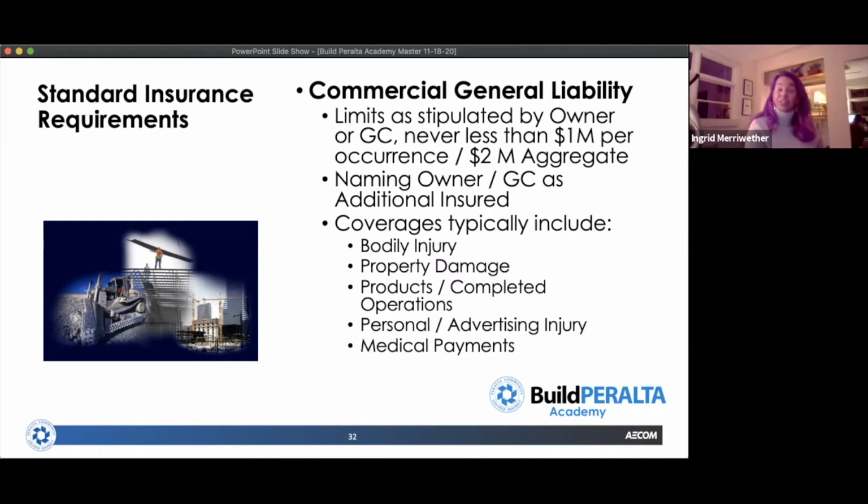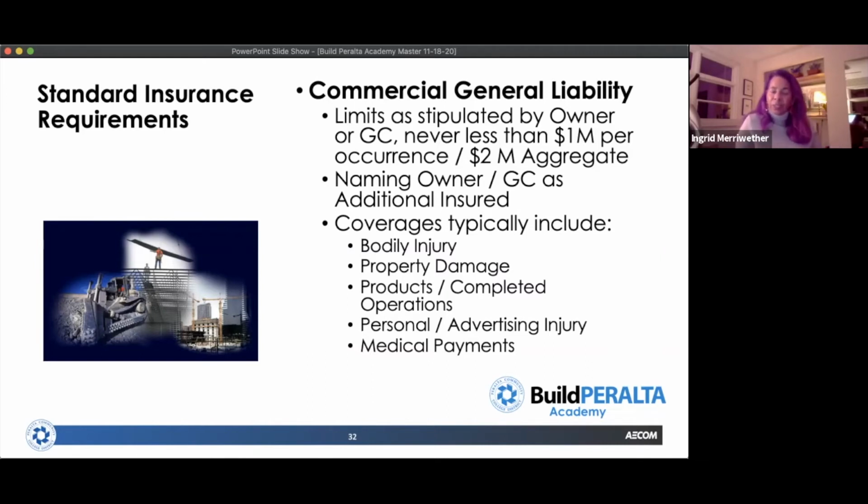This is also something that's always going to be required of you when you enter into a contract. It's going to be required if you have a lease in a building. The landlord's going to require that you have this. If you're a subcontractor to a prime, you're going to have this. If you're performing work directly for an owner of a project, you're going to have this. A bank may require that you have this for a loan or financing. So this is a pretty universal coverage that you would be expected to have in place.